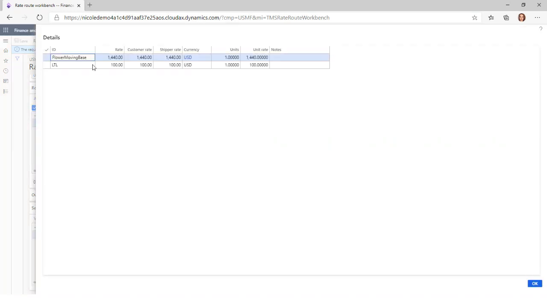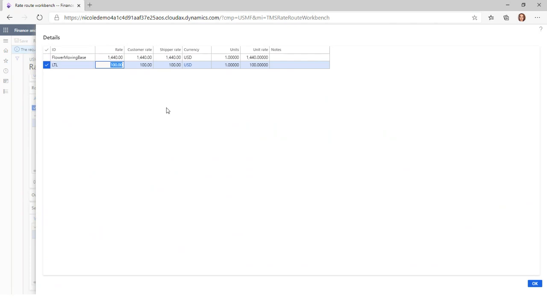view the details. And it's going to tell me how that rate breaks out if there are multiple charges that comprise that total. So I do see that I have a base freight charge of $14.40. And I also have an accessorial charge of $100. The accessorials are charges that you can configure. They are either assigned to a carrier or to a hub. If you're using hubs and you're using routing, then you can assign accessorials at the hub level as well.